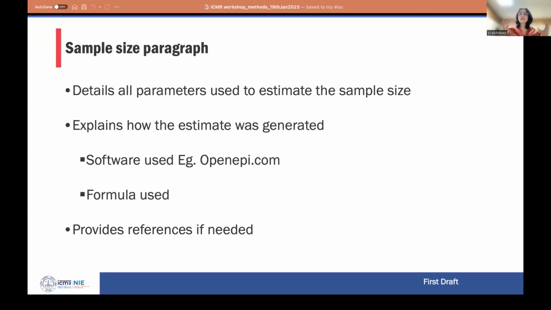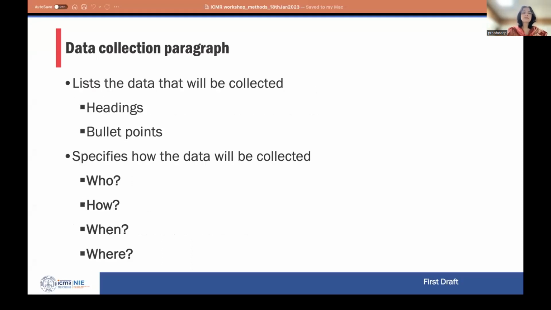So let's say your study is on prevalence of diabetes, just giving you a very simple example. You have to tell your statistician, or if you're doing it yourself, now there are OpenEpi and other software, you can do it yourself as well. But they will ask you, is the expected prevalence 8%? Is it 15%? And then you say, no, I don't know. But then you need to find the closest reference. Has it been done in a similar district, in a similar state? So you take from that and then say, okay, I think it will be somewhere 8 to 10%. And then based on that, the sample size is calculated.